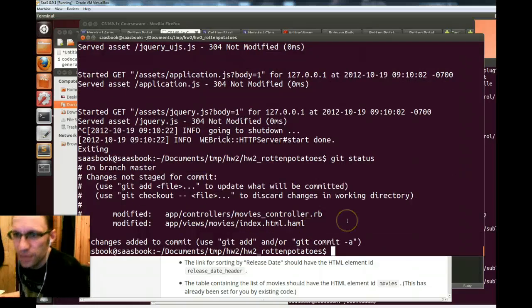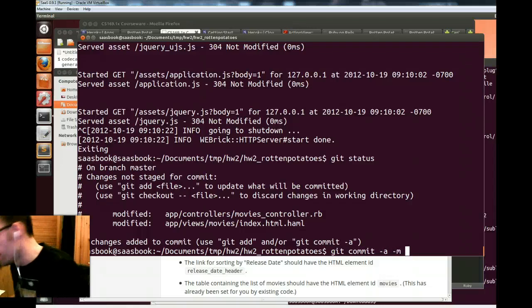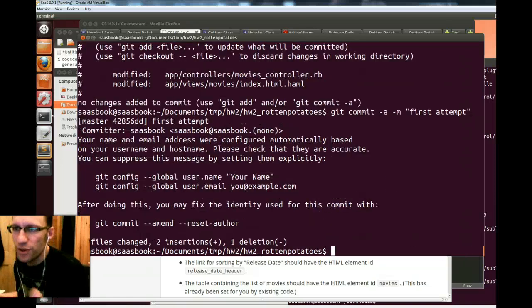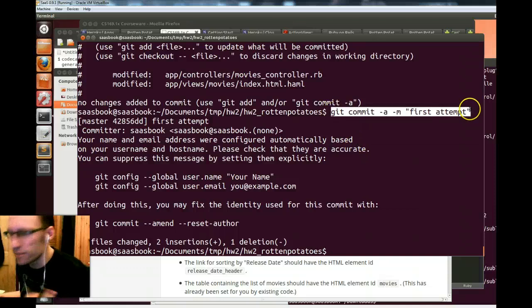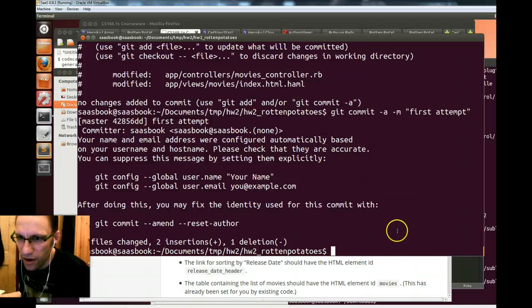I can now do git commit -a -m, and I can say something like first attempt. In the first instance, this will put those changes into my local repository and standardize them there.